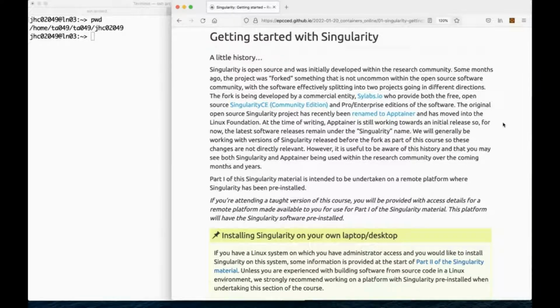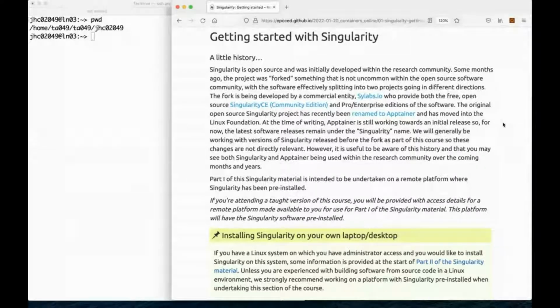Any of you who work with open source software, if you write open source code, you'll know that there is the option to fork in GitHub projects. This is a similar thing that's happened. Basically, another group has taken the open source code on and has started developing it in a different direction. And what's effectively happened is that the project has split into two separate projects.